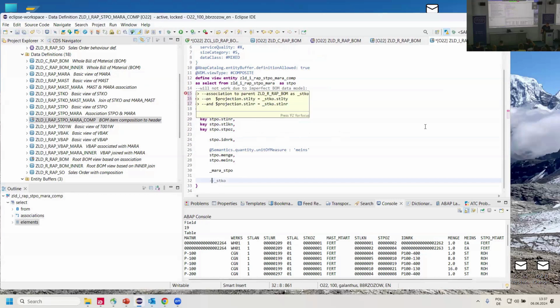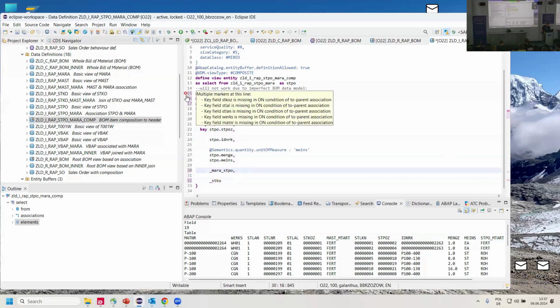So in that case, of course, we also need to ensure that on the projection list we will have the alias from the header table, from the parent table. So let's put the alias here as well. And voila, only after such deep research, it turned out why it will not be working.